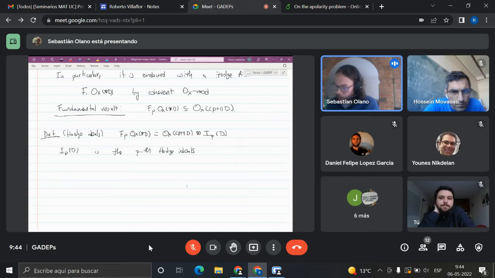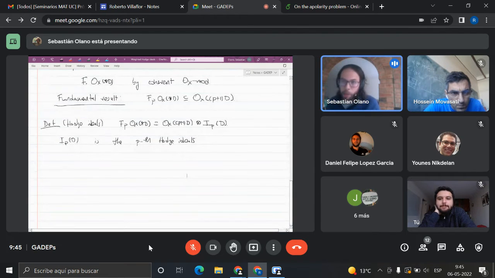Okay, so as I said, it has been vastly studied by Mustață and Popa, Saito has some results, and many people have been studying this. For instance, if the Hodge filtration coincides with the pole order filtration, then this means that the divisor is smooth. And there are many other ways of relating the singularities of D with these Hodge ideals. This has been extended to Q-divisors, and very recently to higher codimension rather than a hypersurface. So it's like a big ongoing project.